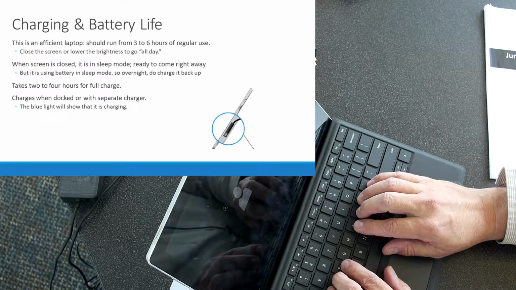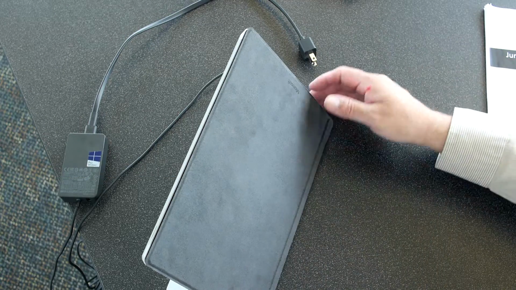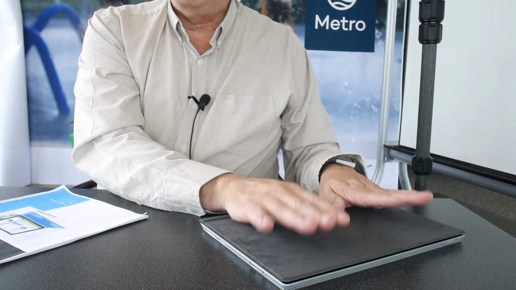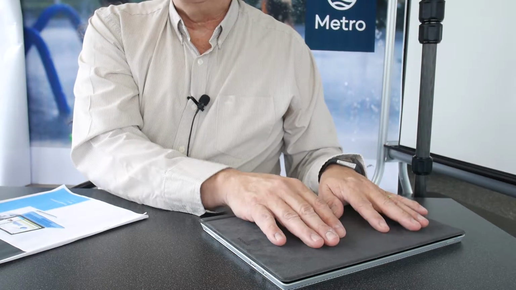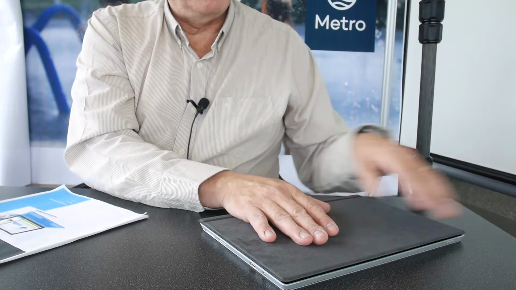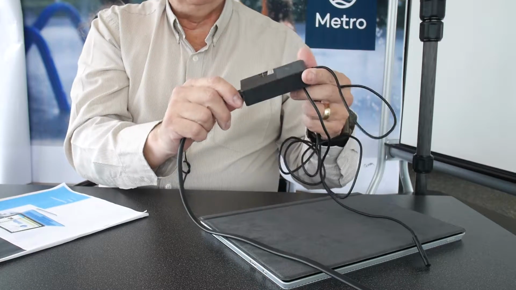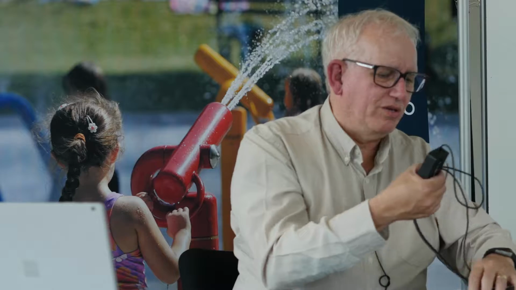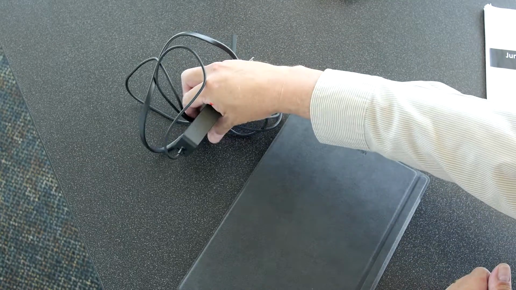But if you're in a meeting all day long and you're working away for a while in your meeting and then you're paying attention, if you just close the screen, the screen power goes off, it goes into sleep mode, and you conserve power. So between this on and off working, you could very easily get through a whole day without having to charge. Fortunately, the charging device is not that huge, so it does give you the ability to pack this away and take it with you if you plan to be away from your desk for an extended period of time.